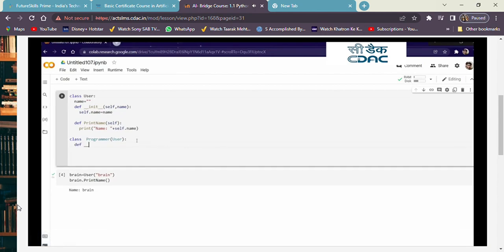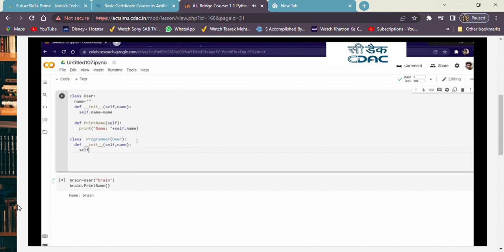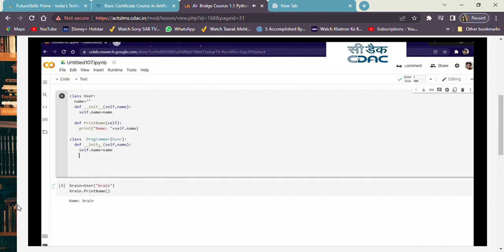Define underscore init, pass self comma name, then self.name equals to name. So we have defined a constructor and passed self and name to it as parameters.